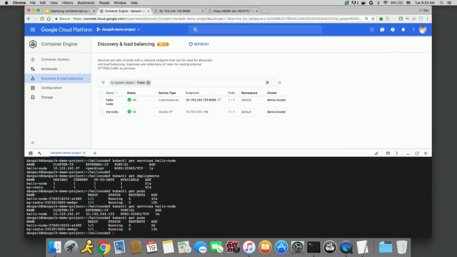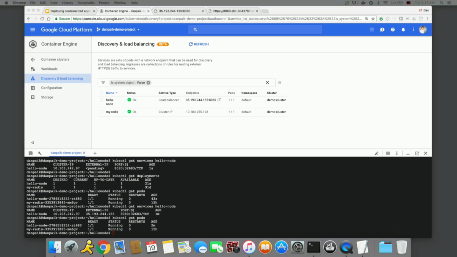So the last thing I wanted to take a look at here is, so this is running. Everything's great here. If I run kubectl get pods, I have one pod running. But what if I want to scale this, right? So the next strength of Kubernetes is let's actually scale this deployment because we have a lot more traffic coming in, right? To do that is very easy. You can automatically scale these things, but I'm going to show you how to manually scale them because we don't have a lot of traffic coming into this right now.